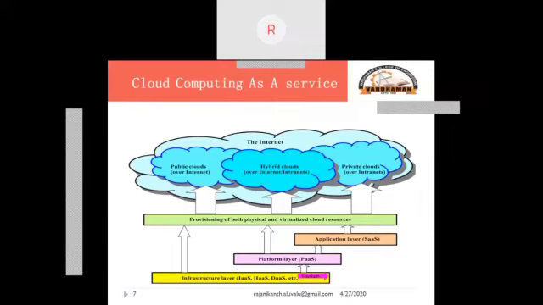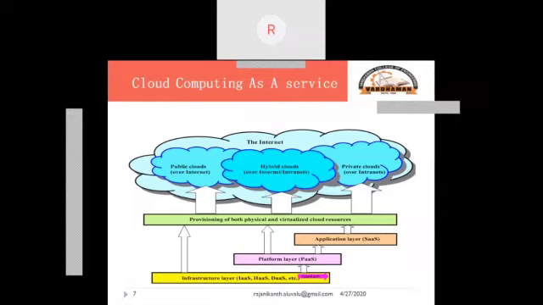So moving on, by this, we are able to understand what exactly cloud computing is. What are the characteristics of cloud computing? What are the challenges of cloud computing? What are the benefits of cloud computing? Now, how is cloud computing used by the end users? So when we say this, for cloud computing, we have three types of deployment models and three major types of services offered by the cloud through the internet.